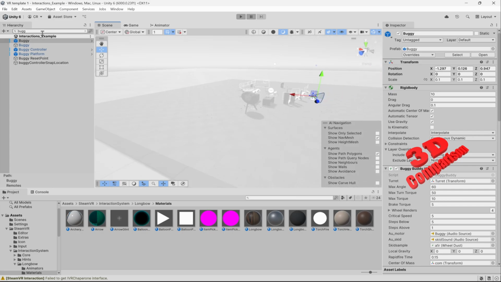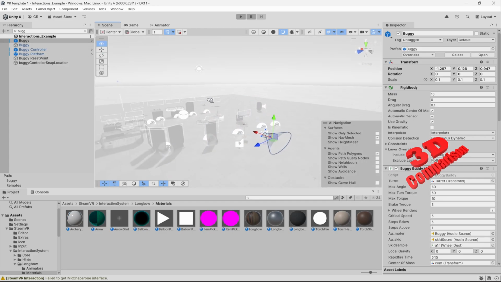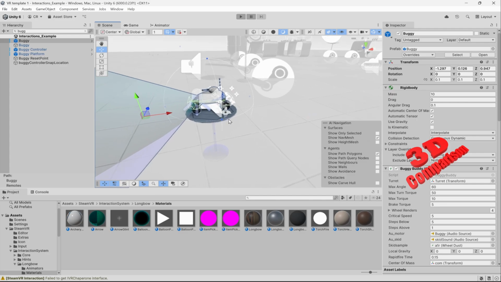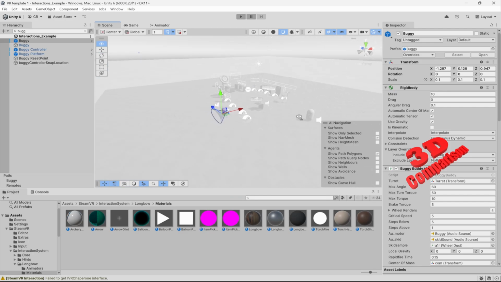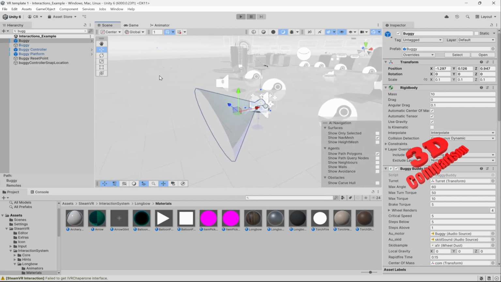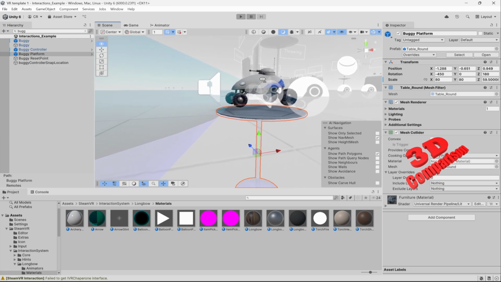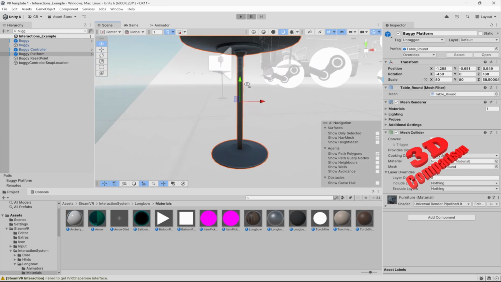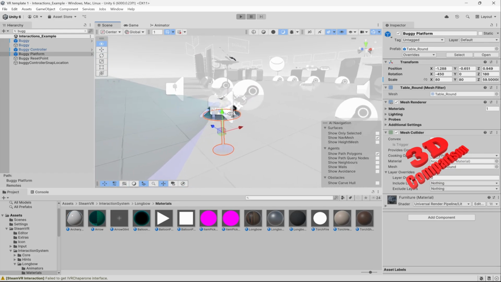And as you can see now, since I filtered this with buggy over here, everything will be in gray, and only those elements that have that naming will be visible. So this is the Unity search filter that enables us to better locate various components within the scene. We can also press F, and that will fit to selected. So in this case, this will be the buggy, this will be the buggy controller, and this will be the buggy platform. As you can see, this will be that pillar where that car is added.